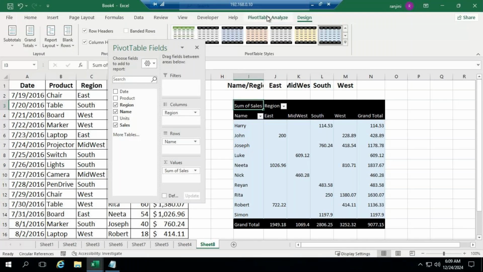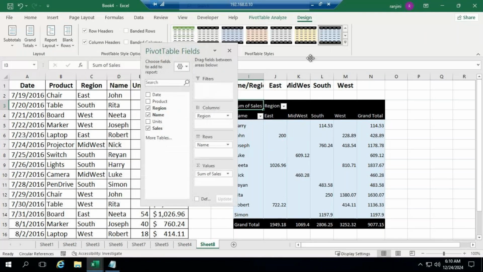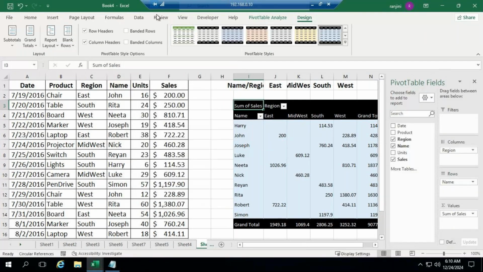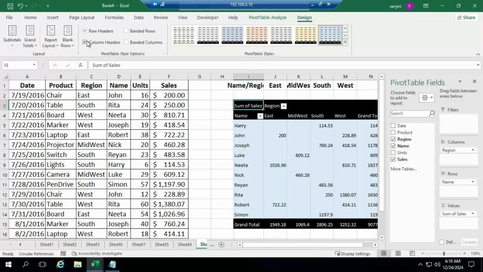Now here what I wanted is, when you select the style, you have row headers. Remove the row header, nothing is happening. Remove the column heading. See, the shade is removed. Banded row, alternative row. You can see it is appearing rows and columns. Earlier there was no rows and columns. Banded column. So no changes there. Okay.